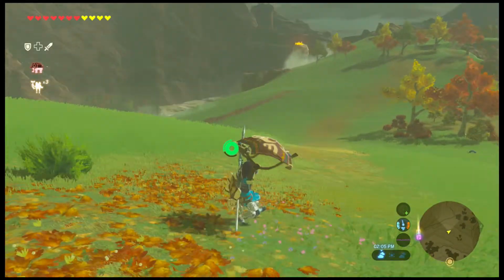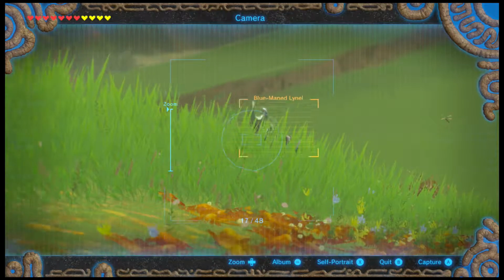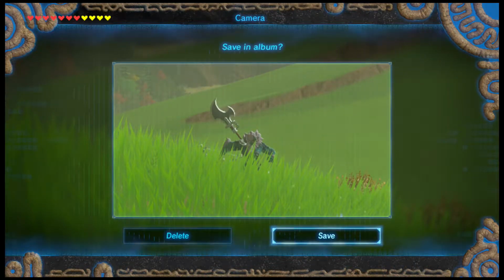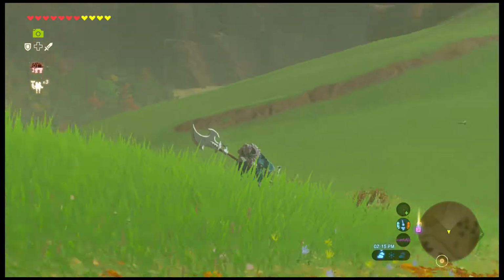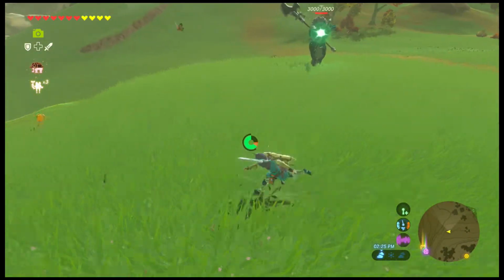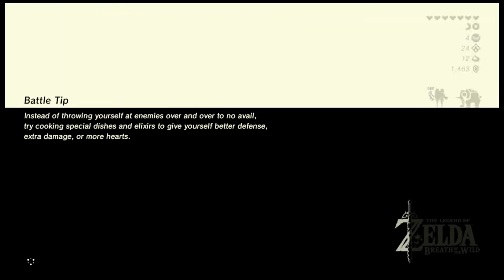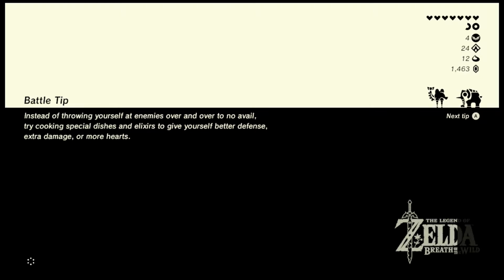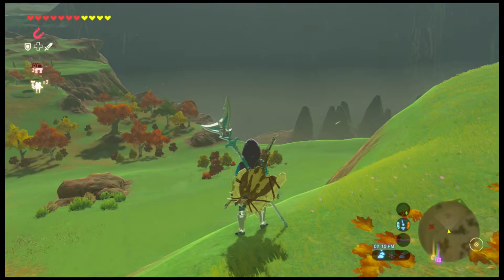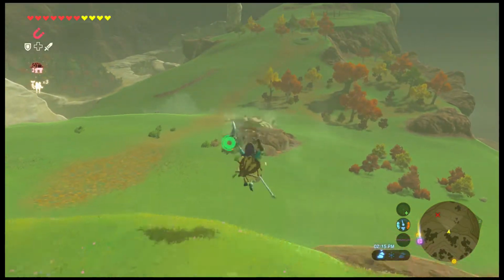Oh! That didn't scare me. This thing did. A blue-maned Lynel. And it sees me, too. Does this thing have shock arrows too? It does! And I'm dead. That was bull. Man. It might have also been the spear I had conducting to do more damage. But I am not here to fight that thing. I'm here to go over there. There's actually another hole, so I'm assuming a Korok would probably be there, too.